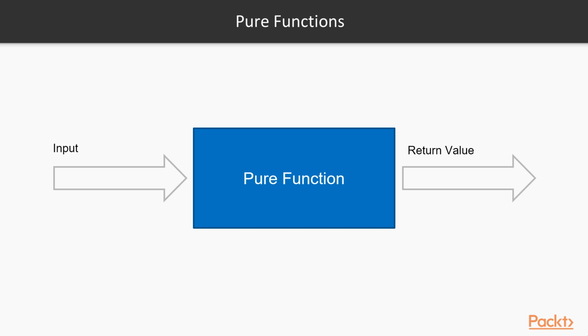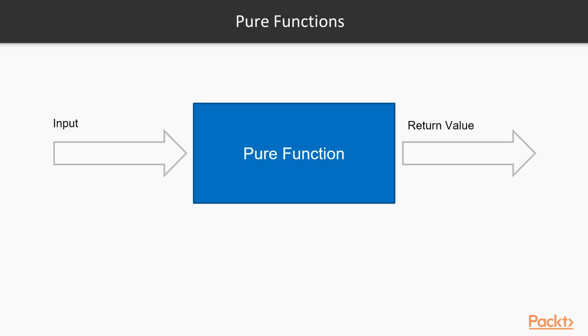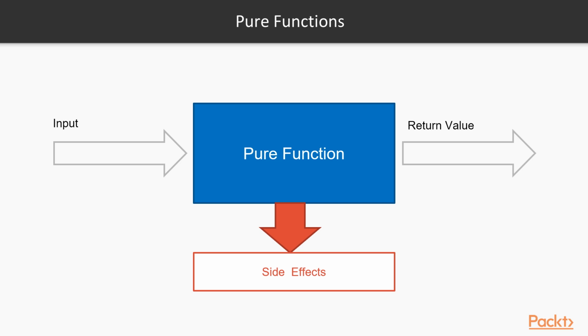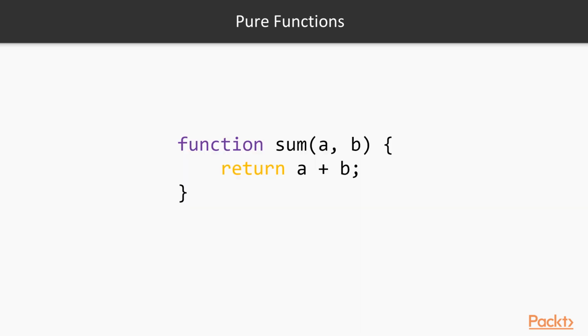A pure function accepts some input and produces a return value. If that function affects the application state in some other way, like changing the value of an argument passed by reference, printing something, or changing a global or shared field, then those changes are considered side effects and the function is no longer pure. This function, for example, accepts two numbers and returns their sum. It does not in any way affect shared state, and the results of its actions are only visible by inspecting the return value. So this function is pure.